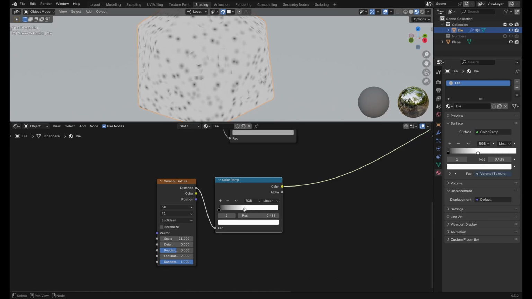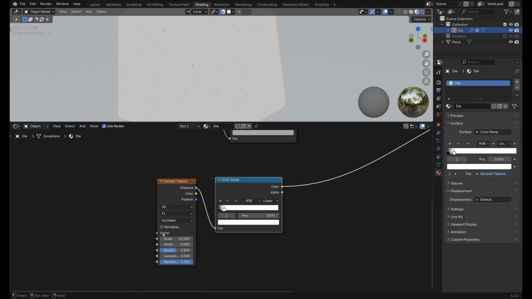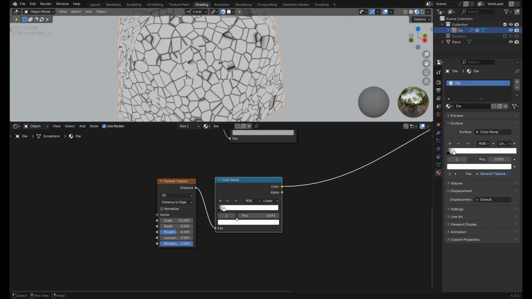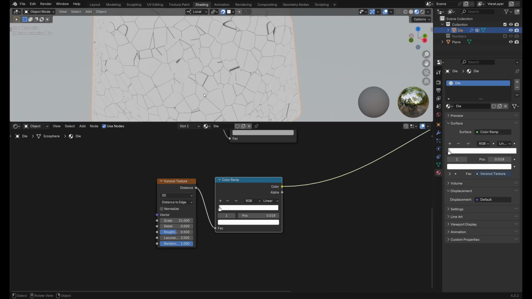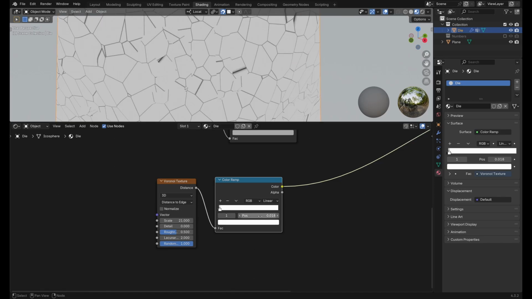And we want to set this to distance to edge, I'm sorry, so 3D distance to edge. And we want to pull this down until we have like thin lines here. I'm going to set it to 0.03.